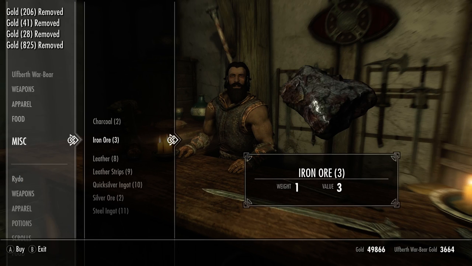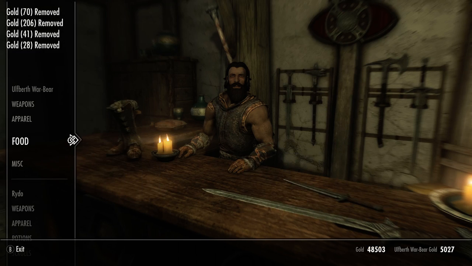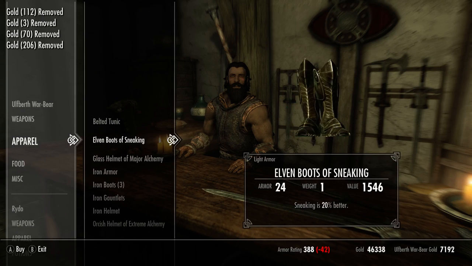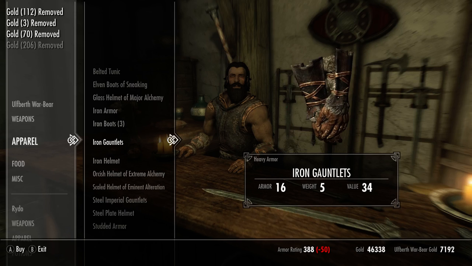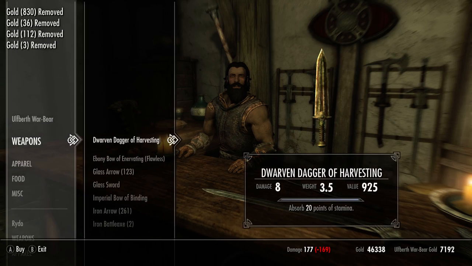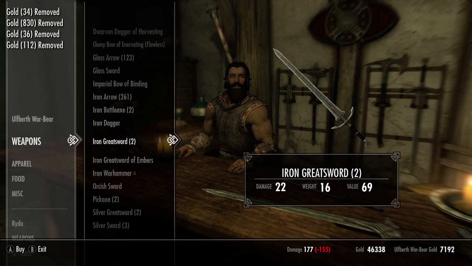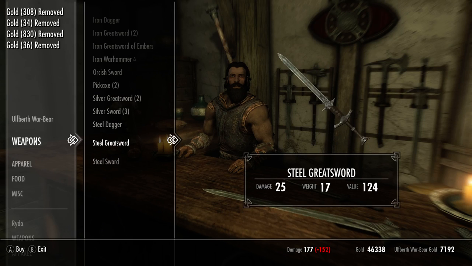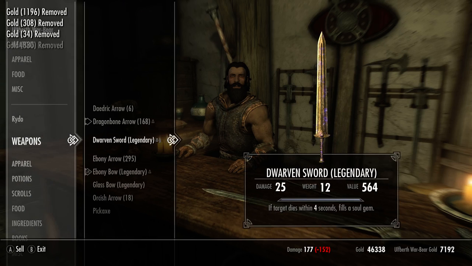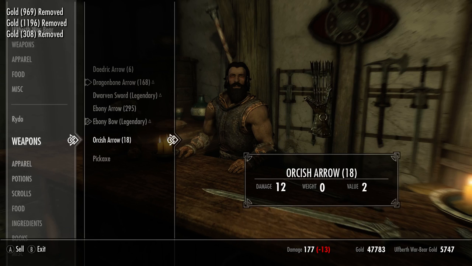So we buy everything here because it will certainly be needed. And we'll take this, and does he have anything else of anything interesting? Doesn't seem like it. So again, we'll start selling things. Glass bow, sells that.